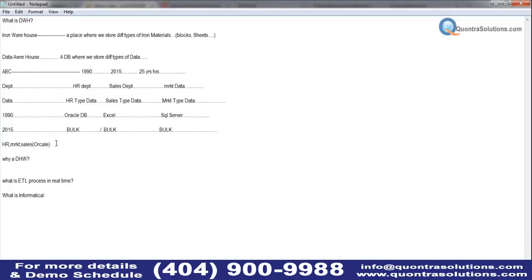Let me give you a simple example. Let us assume you and I were working for one organization, and I joined the organization in 1990. I left the organization, and you are still working with the organization. The organization wants to remove the data of employees who are not active. So while loading the data, they need to apply a condition saying employee status is equal to inactive, so that the inactive data gets filtered and the active data gets loaded, right?